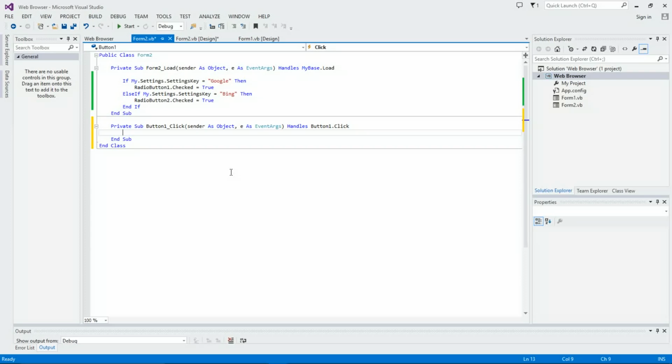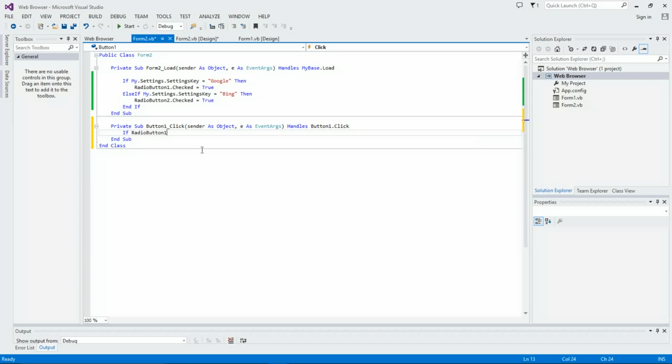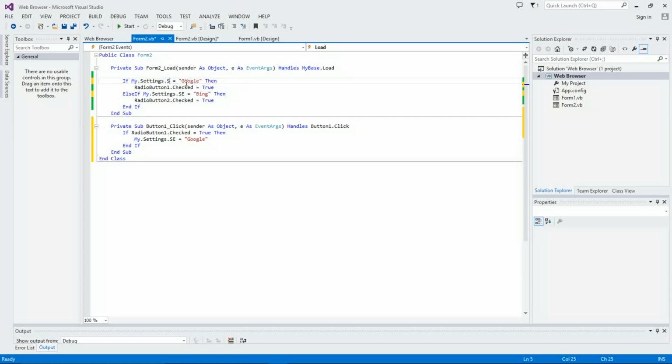So we're going to want to go ahead and do if radio button 1 dot checked equals true, then we're going to want to do my.settings.se equals, and then we're going to want to go ahead and put Google, and we got to change this to SE so that doesn't throw an error, but so that way it'll be set to Google if radio button 1 is checked.